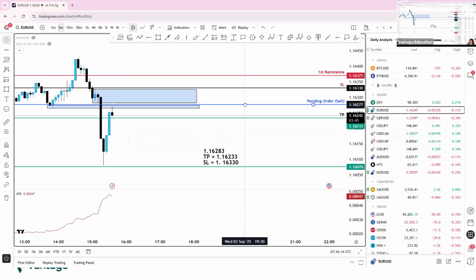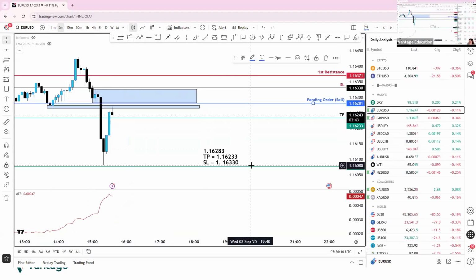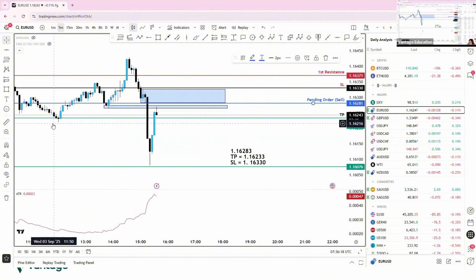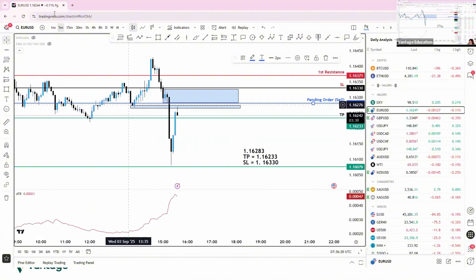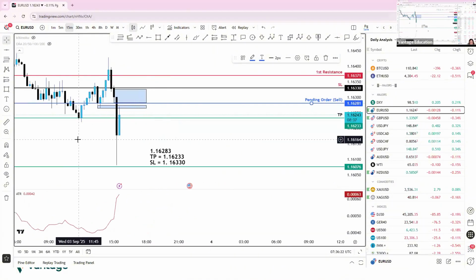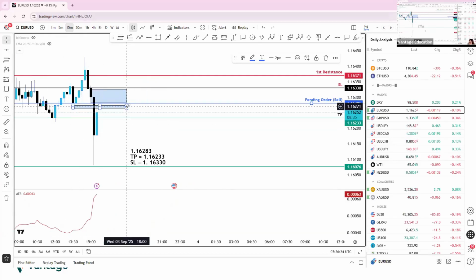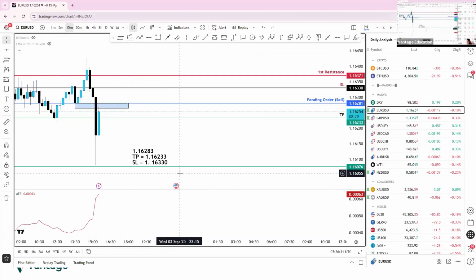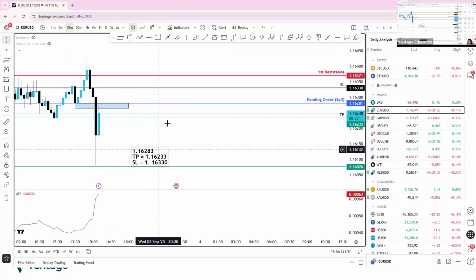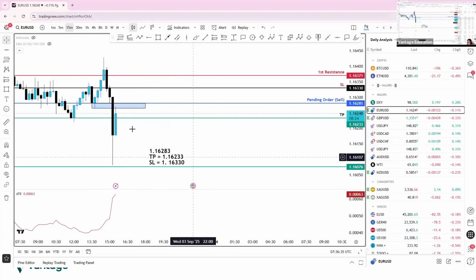Okay, let's say you miss, because this one could be the pullback. If I'm going to look at the M15, it's the wick and the body should be here. This should be your entry. Let's say this is your zone, the wick and the body, and price is the trigger.